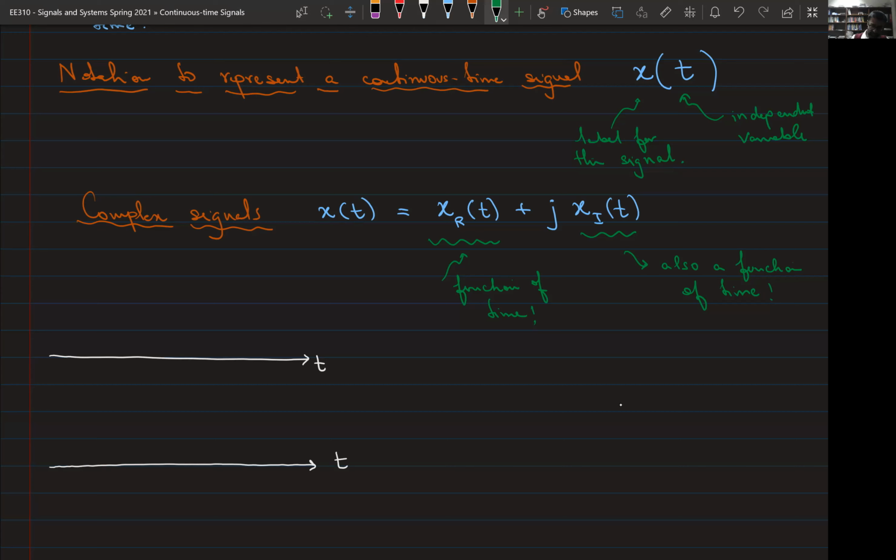Right. So here's how I can explain it to you. Let's say this is a complex signal in which this was the real part. This is xr of t, and this is xi of t. The complex signal is now composed of two real signals, the real part and the imaginary part. Let's say, hypothetically, this is what xr of t was, and say this is what xi of t was.